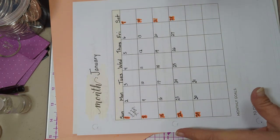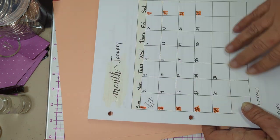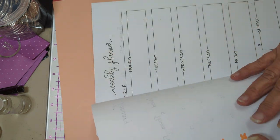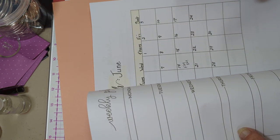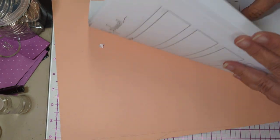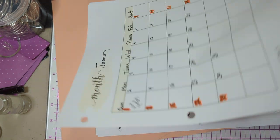So, I am back to finish getting my planner together anyway. I finished in the last video. I showed you where I found the monthly calendar. I did all my weeklies, and I've gone from January all the way through December 31st. I double-sided the weekly planners, not the monthly.